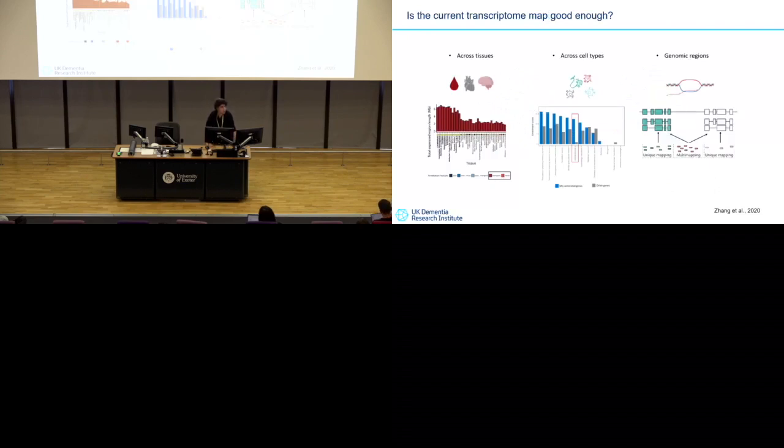So, is the current transcriptomic map good enough, though? Well, it might be good enough in some places and not good enough in others. This relates to analyses that were run back in 2020, but I think they still are quite instructive. We looked at how much of the short read RNA sequencing data from the GTEx project showed read density, in terms of RNA sequencing reads, over regions of the genome which were not supposed to be exons, so either intronic or intergenic regions.